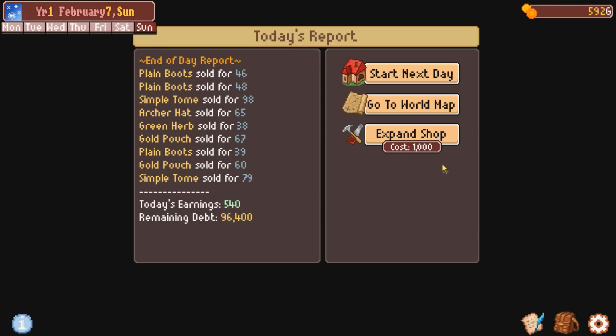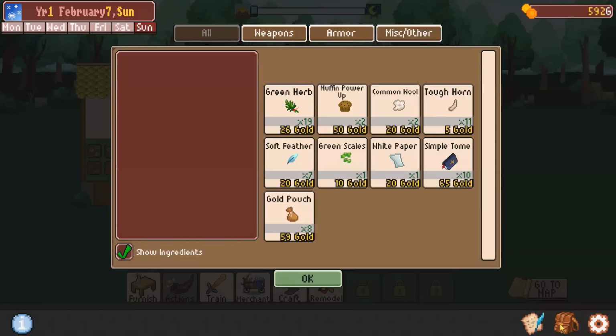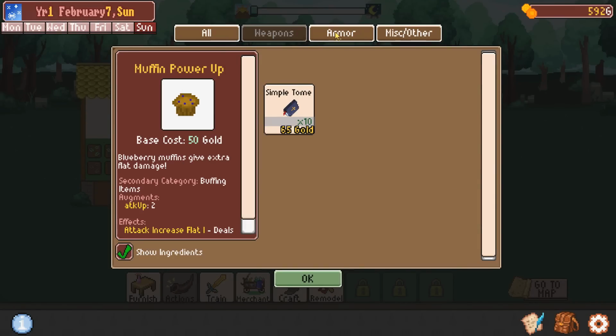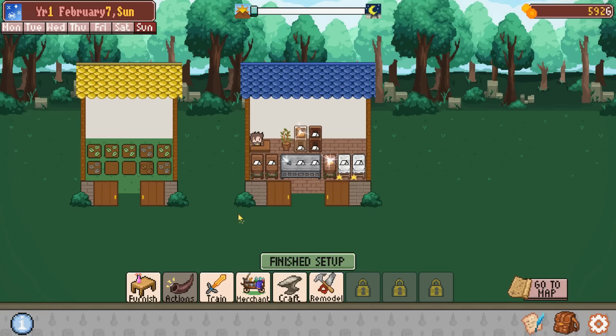We made our payment. We got 500 left over. I don't know. Let me start the next day. And I'm gonna have a look at our item bag. What do we have going on right now? We have tomes. We ain't got a lot of weapons. We don't have a lot of armor.